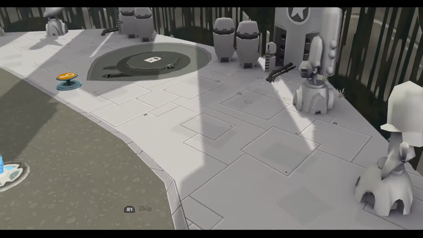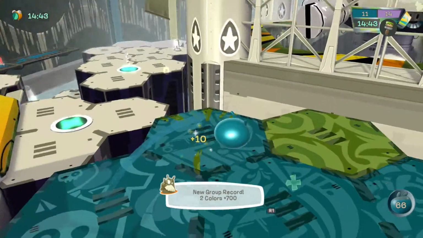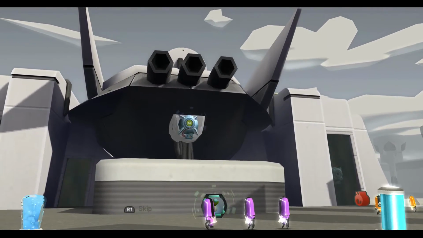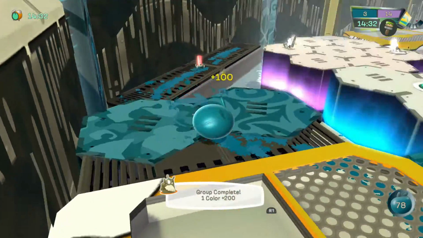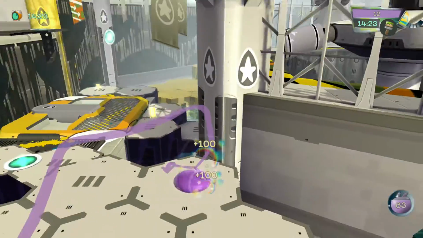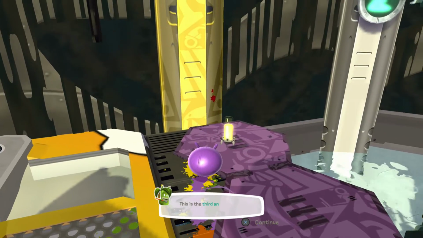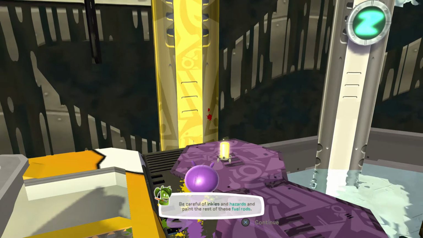Oh! The exit pool is already gone. It's already complete. What's this? Oh, right, the final transformation engine by the transfer, like the pool. Oh, what is that? That looks like an aircraft of some sort. Okay, this whole sequence thing is almost done. This is the third and final sequence. We're almost there. Be careful of the inkies and hazards and paint the rest of the fuel rods.